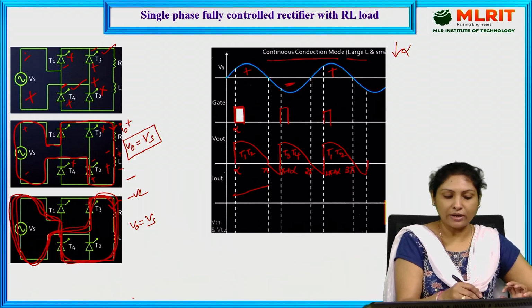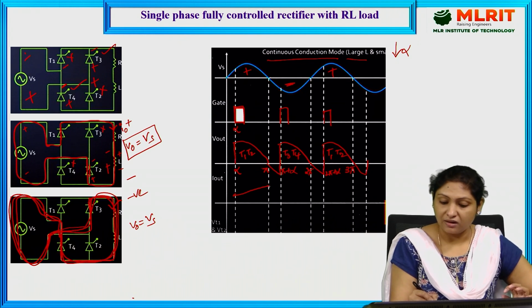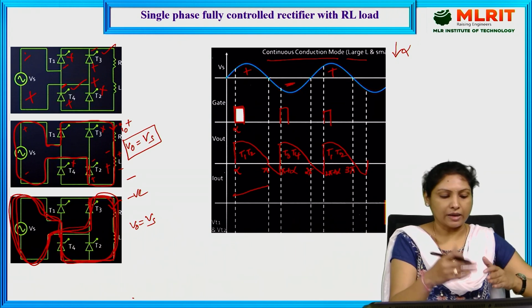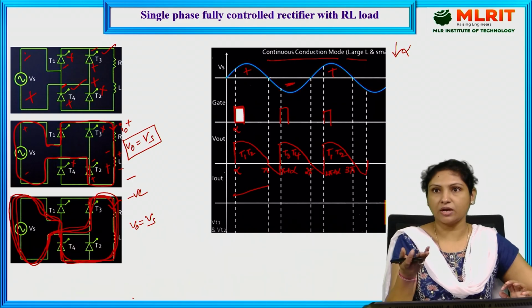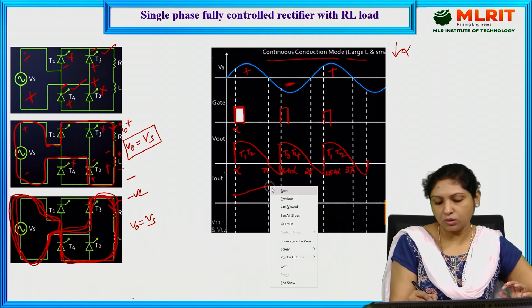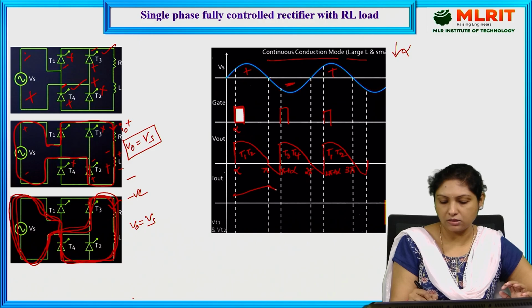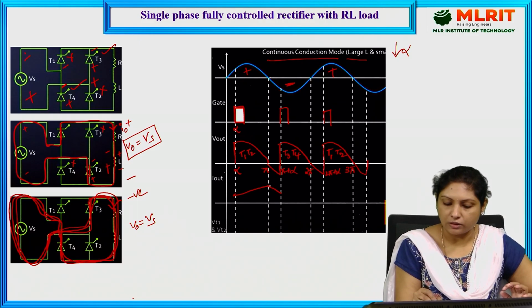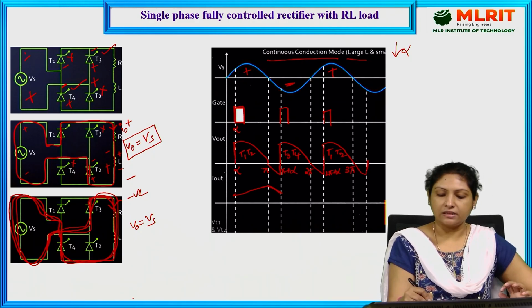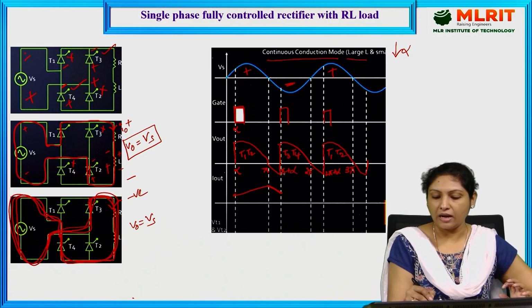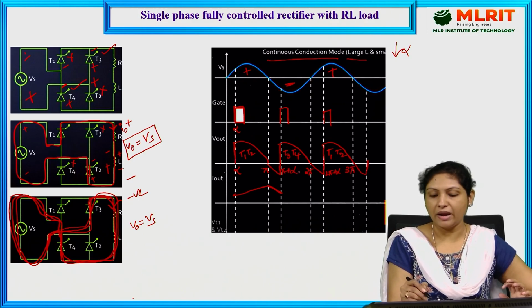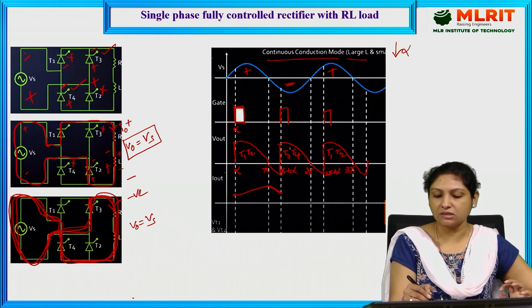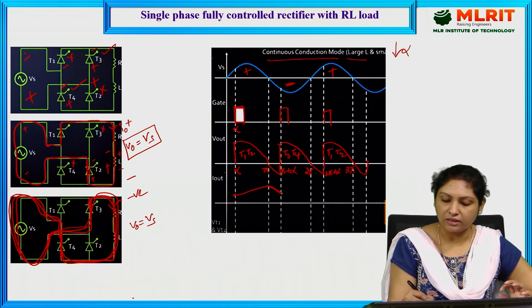That is how we are getting the current through the load. But since the inductor is supplying the current to the load, inductor itself is driving the current through the load, the current through the load will be getting reduced. As the inductor current is getting reduced, the load current waveform will also be coming down. And at this instant, what happens? By this time, T1 and T2 are completely turned off, and the moment it reaches pi plus alpha, at this instant, we are providing the triggering pulses for T3 and T4. That is how T3 and T4 are actually conducting the current through the load.